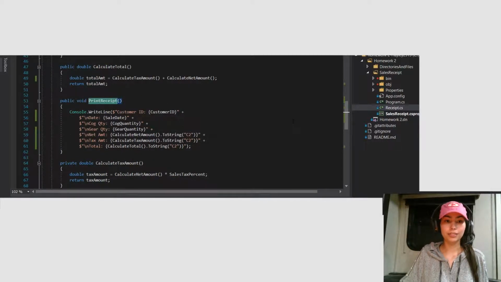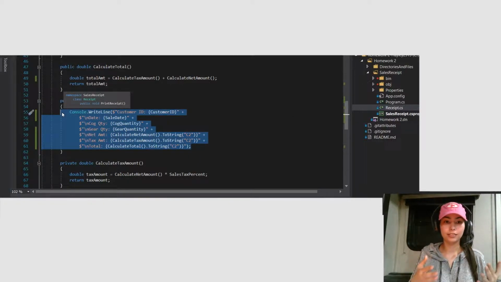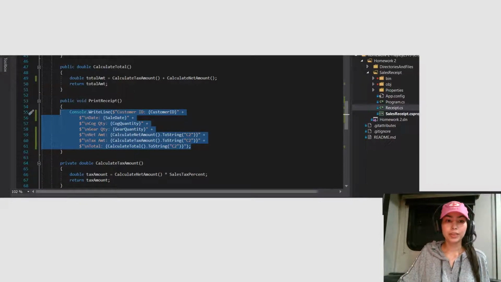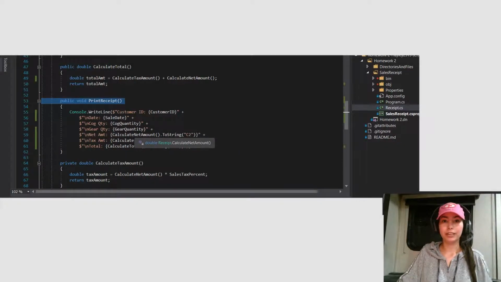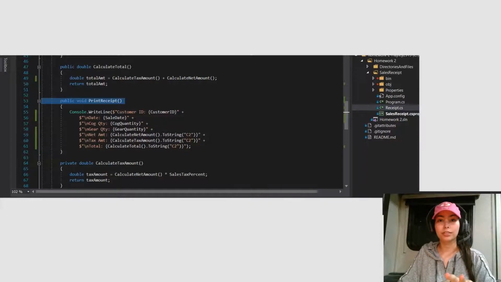And then our print receipt method is what we're outputting to our user, the format that we're doing it. We're doing our format as so, which will reflect what a normal receipt will look like. And our print receipt, this is a very important method because we are going to be using the format with our main and putting what data we get from our main into the values that we have in these curly brackets.